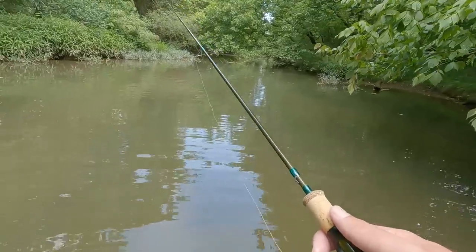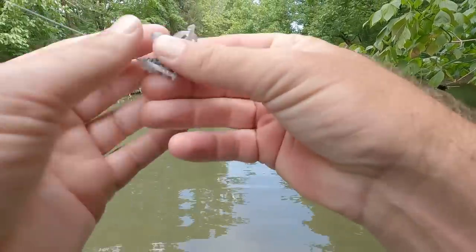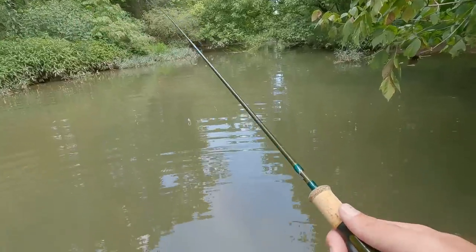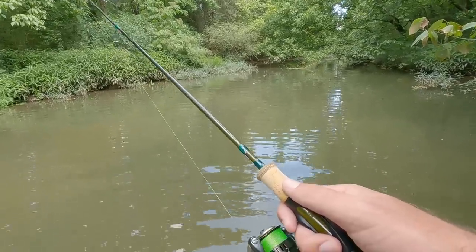It's getting deep over here. I got a 6 pound braid. It's called J braid, I think that's what it's called. This stuff is really smooth. And I can sling stuff out so effortlessly. It just goes.